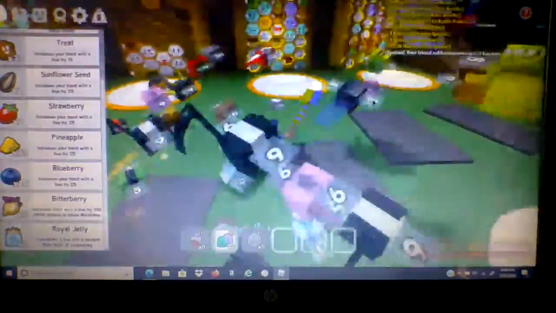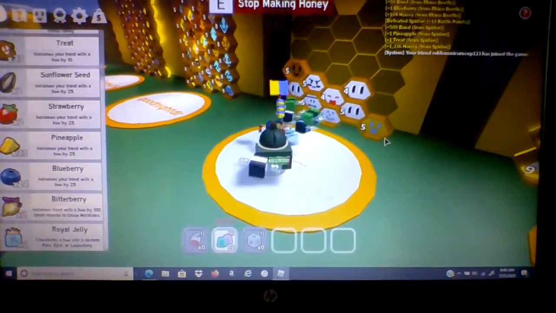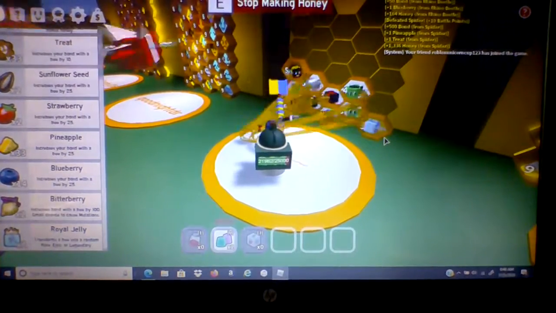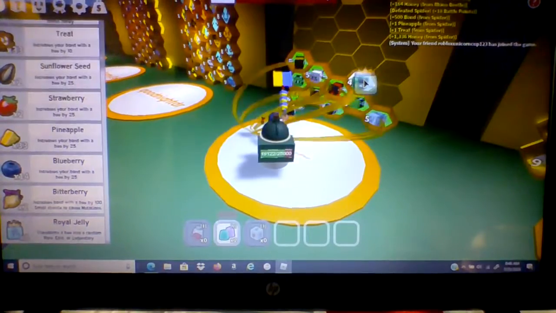I know where 3 places were. Hey, look, it's Buddy. Hi, Buddy. I smacked Buddy. Well, how does he have Oreo and Buddy? I want Oreo and Buddy. Make honey.